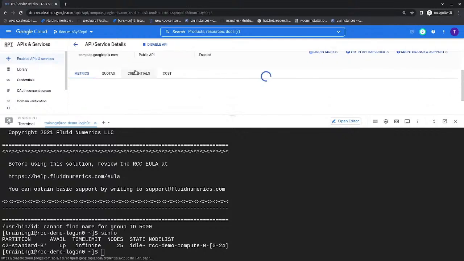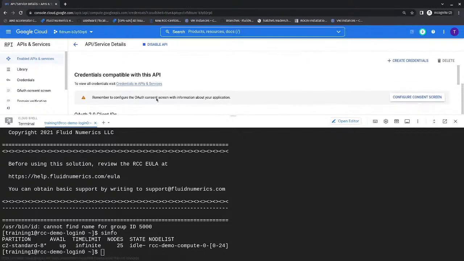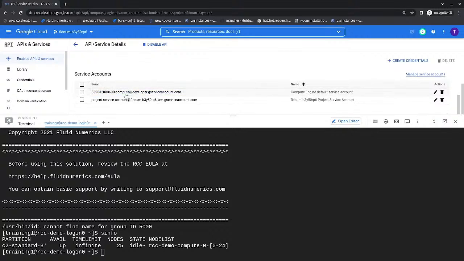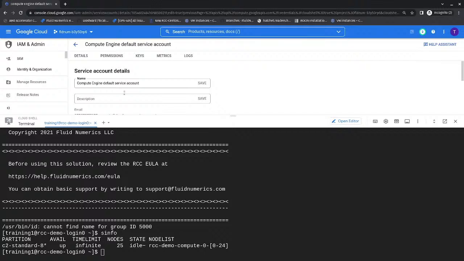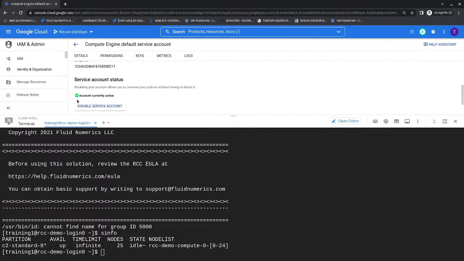You can go to credentials. And if you keep scrolling down, you'll see that default compute engine service account. If you click on that, you'll want to make sure that it has that green check mark there. When you come in there, initially it's going to be a gray check mark, and it's going to say the service account is not active.